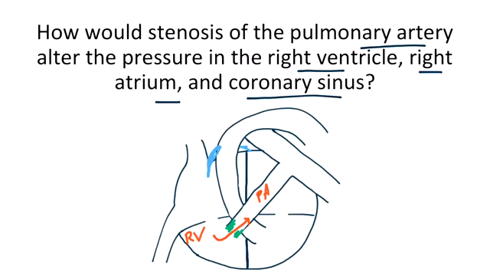Stenosis of the pulmonary artery could be caused by congenital defect, pulmonary hypertension, or other disease processes, but the end result is the same. Less blood is able to move through the stenotic region, which means there's more blood in the regions prior to entering this point. The increased blood in the right ventricle builds up and causes excess blood to enter the right atrium, as well as the coronary sinus. Ultimately, the increased volume in these regions causes the pressure to increase. So increased pressure in each of these regions. And that concludes this section.